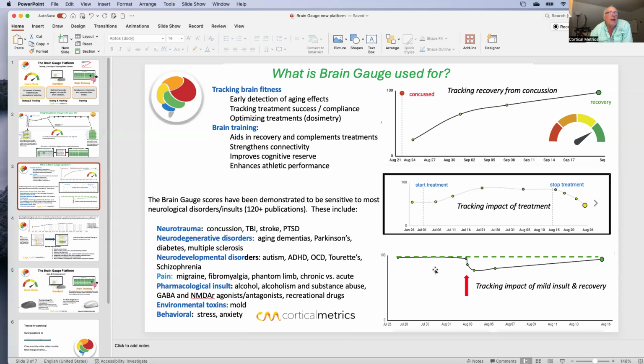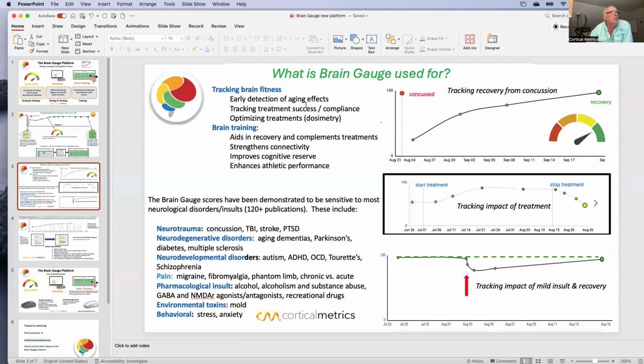And also, you want to track the impact of mild insults and injury. If you're tracking and doing the quick check on a regular basis, what if you all of a sudden come in contact with, say, black mold or something, and you say, whoa, it's going to take a while to recover from that. Or if you get jostled a bit and it's just a mild insult, or it's a mild concussion, or not even a concussion, a sub-threshold concussion. You get a little bit of an insult, it takes a while, you still have to recover. And you want to recover before you expose yourself to more of that insult.